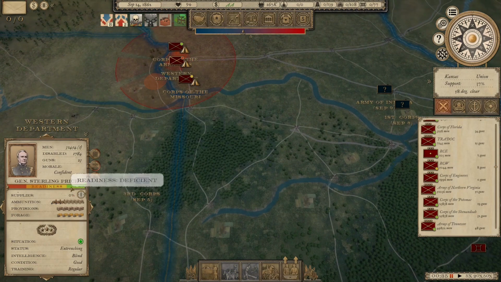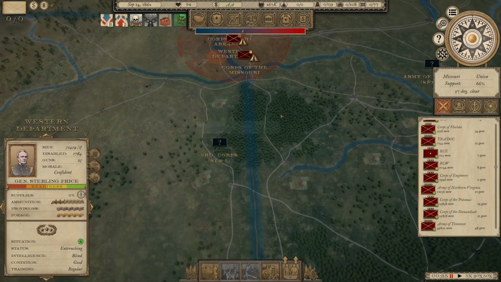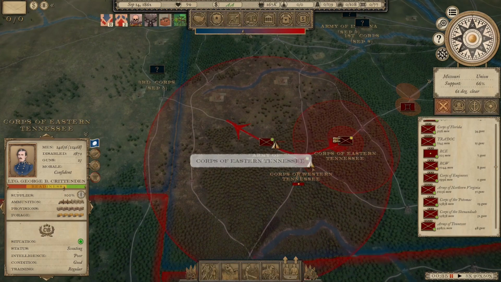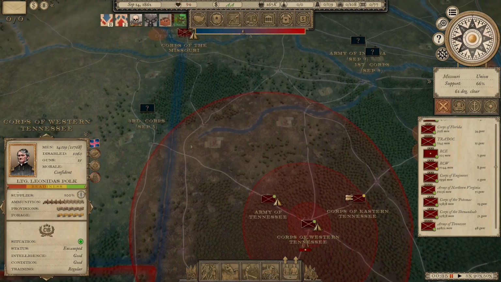Price is recovering readiness. I don't know why he went all the way red for the Army Command, but he did. But as soon as he's ready to go again, we're moving the Western Department south to engage the two corps here. And we're also moving the Army of Tennessee out this way to engage these 2 corps. So I'm hoping to hit them with both armies, and at least, I know I'm not going to be able to disintegrate 2 corps, but I'm hoping to at least push them into Kansas and get them out of Missouri.